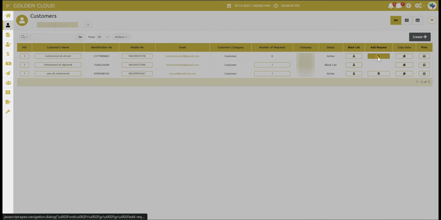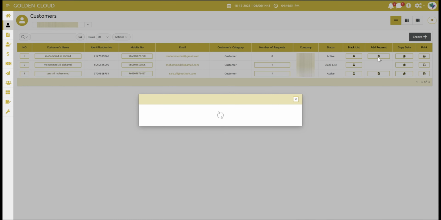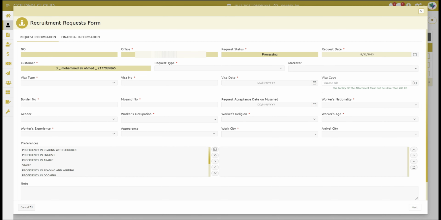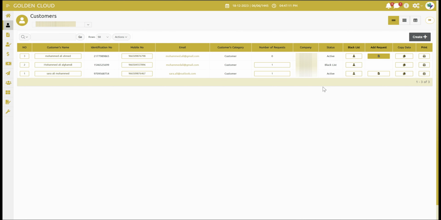Upon clicking, the system seamlessly transfers you to the request form in the request section. This integrated feature streamlines the process, eliminating the need to navigate to separate sections to add a request. Of course, I will be demonstrating in detail how to add a new request for a new client in future videos.